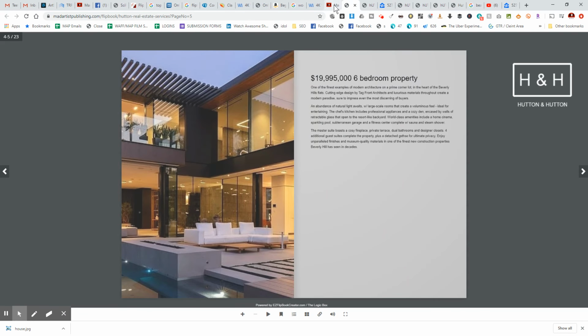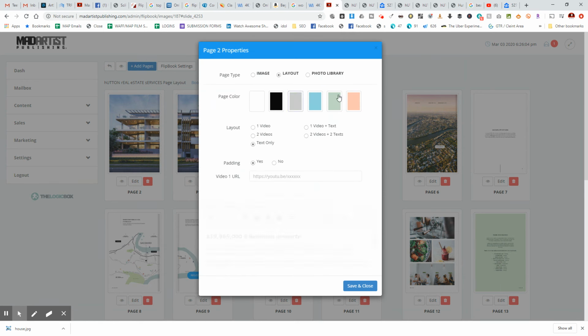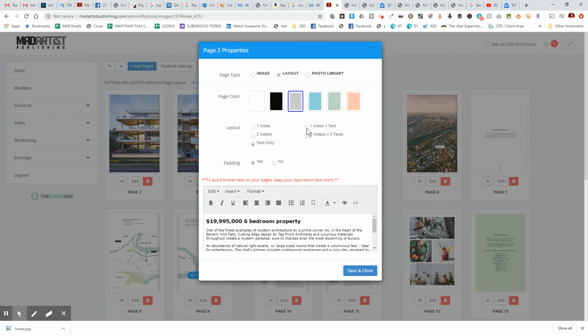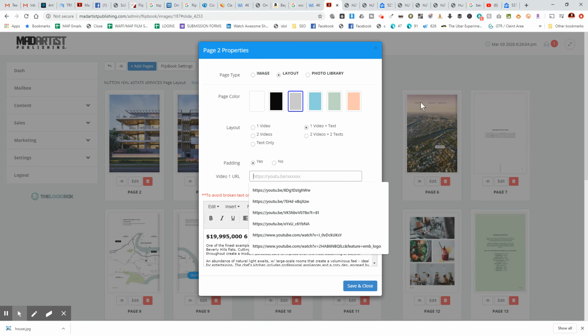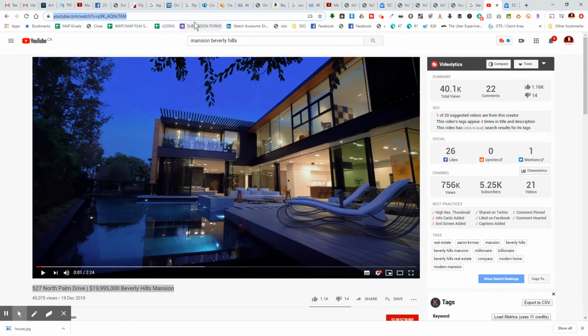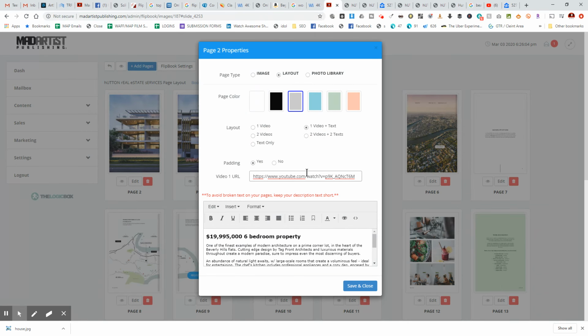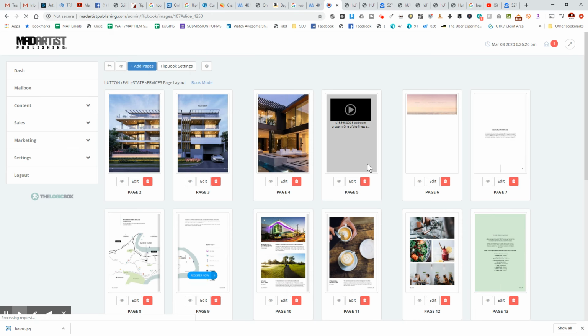Okay, that looks pretty good. Let's add a video in here. Let's take this one here. All right, so we have a video. Let's preview the page again.